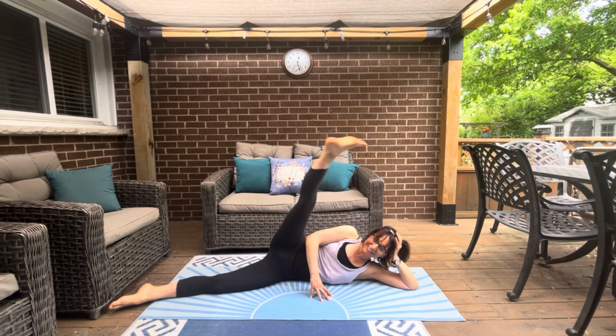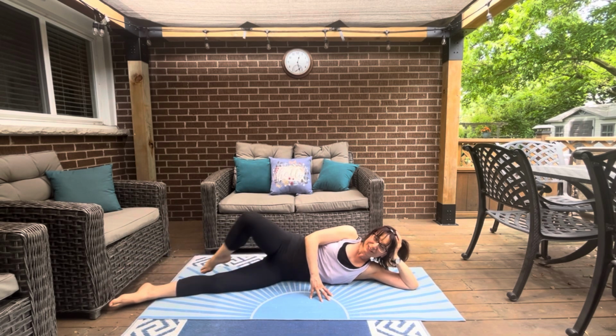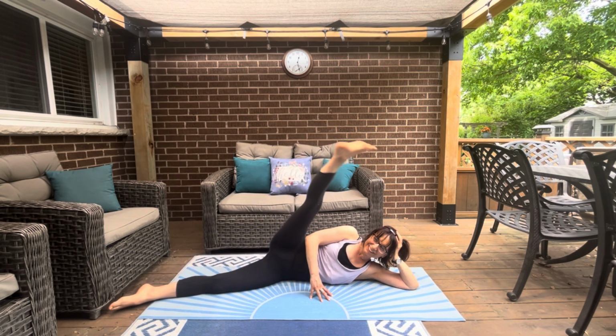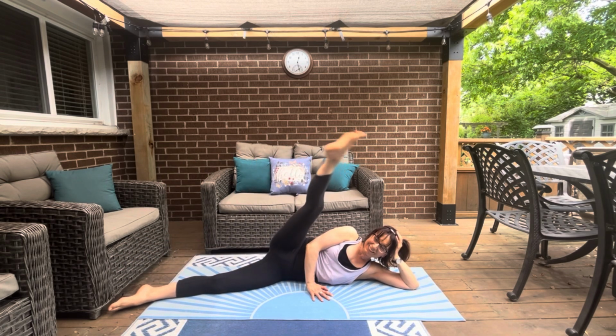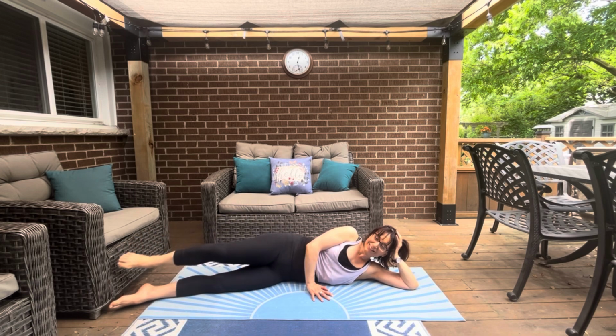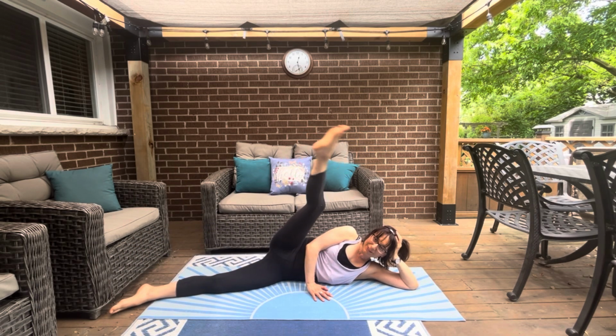3 more. 2, and 1. Get a nice stretch, flex down. Let's go the other way. So flexing the foot up, feel the stretch, bend and extend. Just keeping a smooth, steady breath. So we'll do 4 more from here.